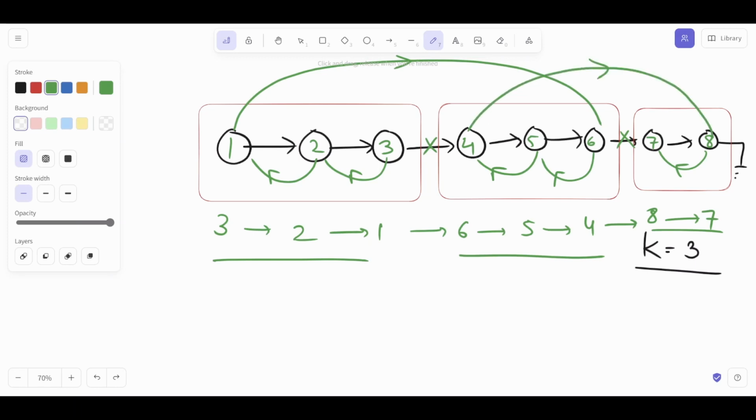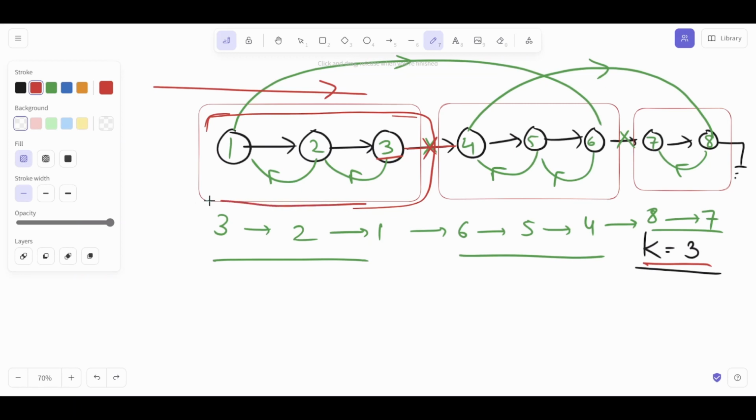So basically what you have to do is simply traverse from left to right, and we move k minus 1 times. For example, here k is 3, so I will move 2 times, I will be at 3, so this will be your tail. Then I will remove this link, so this group is isolated now, and I will apply a reverse linked list function on it, the standard one. This way my linked list will be reversed like this.